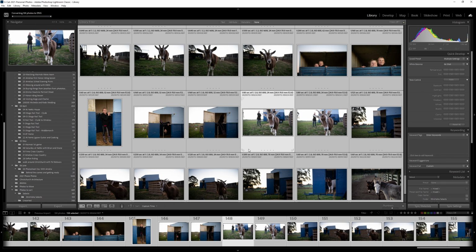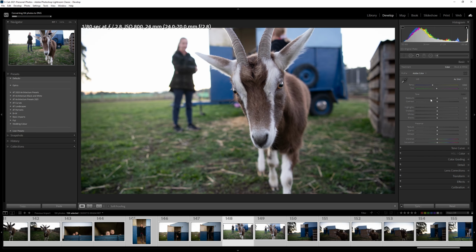Now, as Lightroom converts those, let me explain why I do that and why it's really important. The camera's native file format cannot save any changes that we might make inside of the develop module here. So let's say we brought the highlights down and we boosted the shadows up and we'd made a whole load of other changes. If we take this photo away from the Lightroom catalog, all of the editing instructions that we've done in the develop module will be lost. The same goes for, heaven forbid, your Lightroom catalog becoming corrupted. Again, you've lost all of that information about how you want to process the photo.